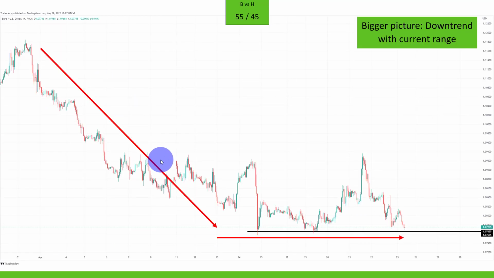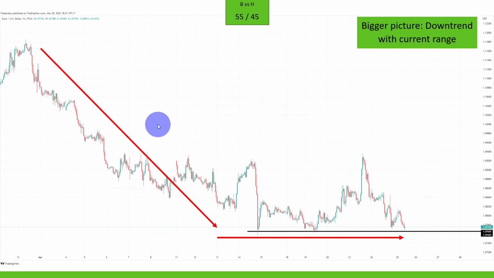We zoom out first and the big picture tells us we are in a downtrend. The market has been moving lower and now it's putting in a consolidation or a correction phase. This is very normal market behavior, which you expect after a big move. A lot of people have made money, so there is some profit taking going on. Also, probably more people are interested in buying as the market is now low, and the buyers and the sellers are now battling it out to see whether the market is going to continue the initial downtrend or whether the market is low enough for the buyers to reverse it.